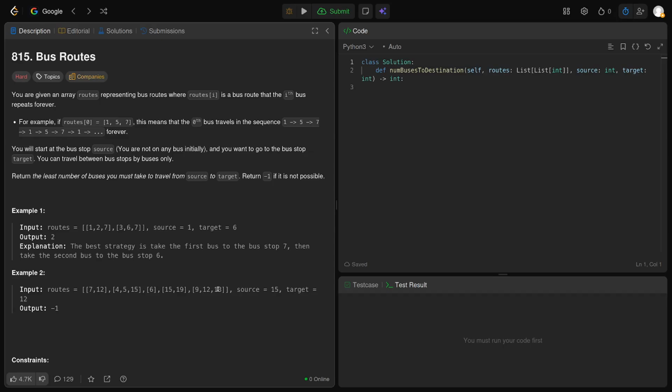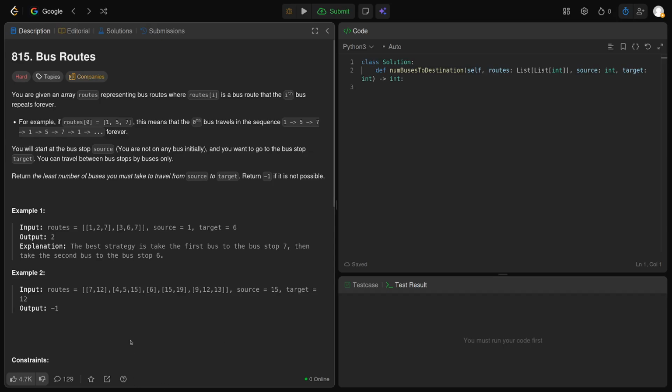like if I get to a bus stop, then I should be able to go to any bus that has that stop, or I should also be able to go to any other.